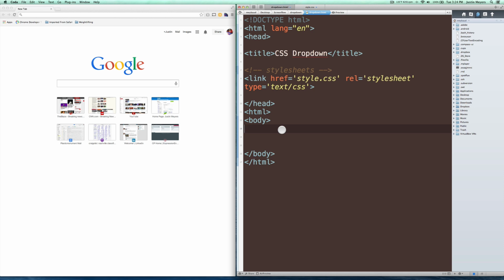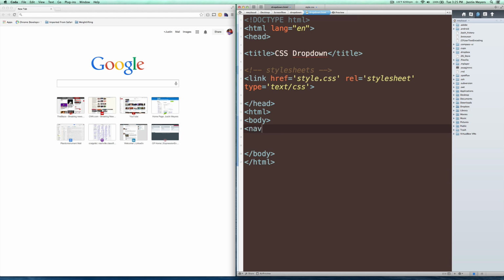So we're just pretty much going to tackle this roughly. We're not going to do a ton of styling. It's not going to look beautiful. I'm really just going to break down how you would get it to engage, how you would get that action of being able to get the dropdown to actually drop down, and so on and so forth. So we're going to do that with a CSS pseudo class, which is going to be a hover pseudo class. And let's go ahead and get started.